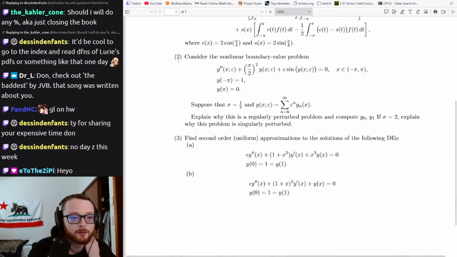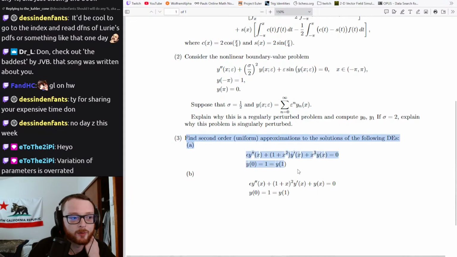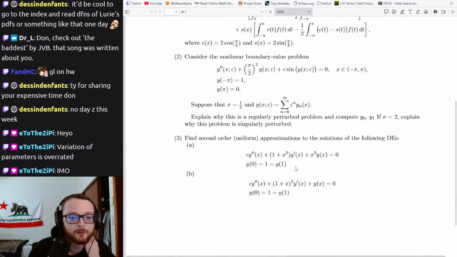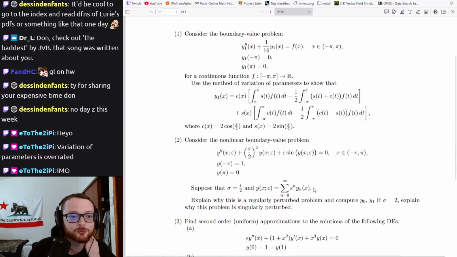And 2 is not so bad. 3 is kind of a nightmare so far. Yeah, it's really strange. It was really just thrown into this perturbation methods discussion, like variation of parameters. I don't know why. I was kind of shocked to hear one of my classmates never learned it in their undergrad ODE class, and I definitely did. That was a thing that everyone learned. But apparently not. Anyway, we do specifically have to use variation of parameters here.